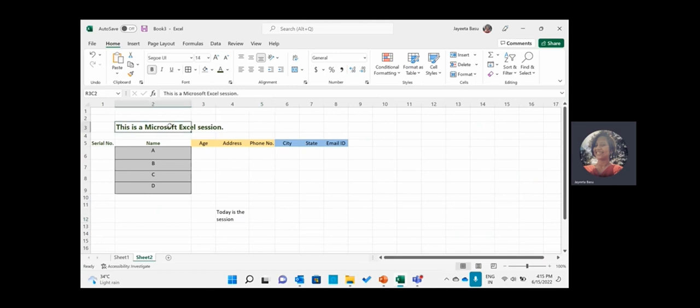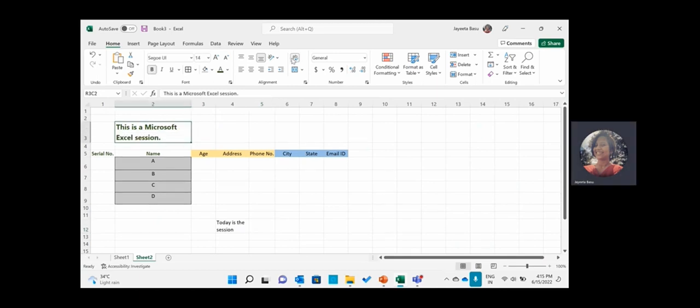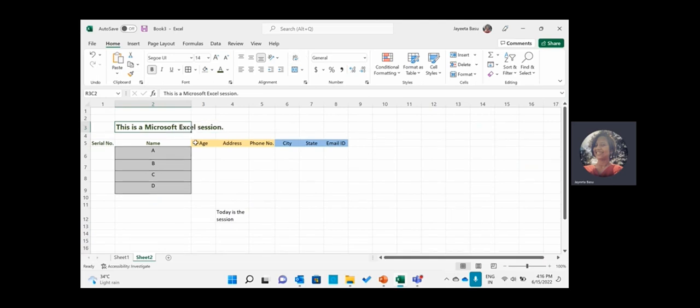For example, this sentence. If we do wrap text, it's already shifted to a second line. That means it's not crossing others, because sometimes what happens is you might just keep on typing and forget, and won't be able to see the other lines because the cell is small and it won't be able to withhold that much information, and you won't be able to see it unless you select that cell. For example, if we don't do wrap text here, you have to select this cell to see it. But you see, now you can see it in the Excel sheet. But that's not the case, right? It's a big sentence here.